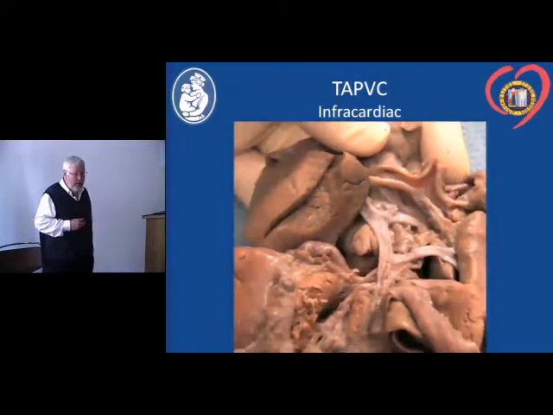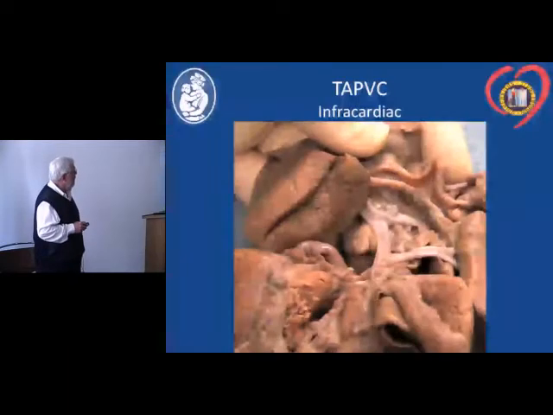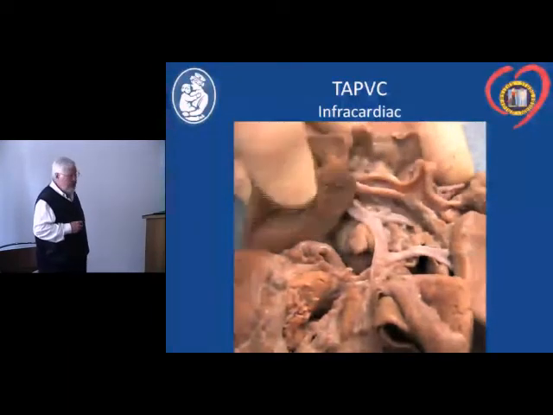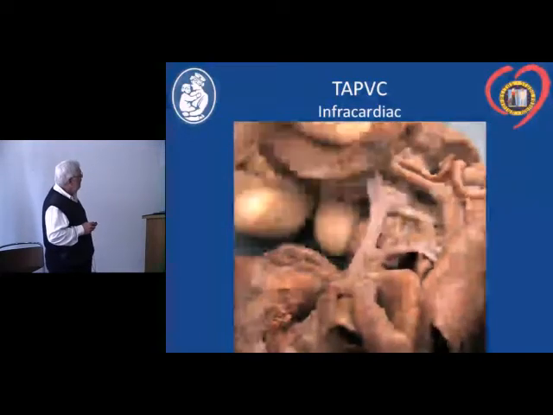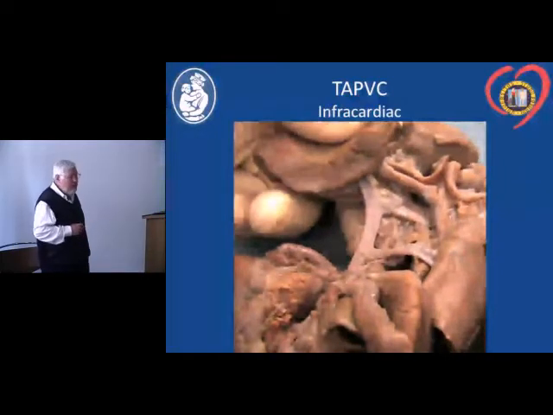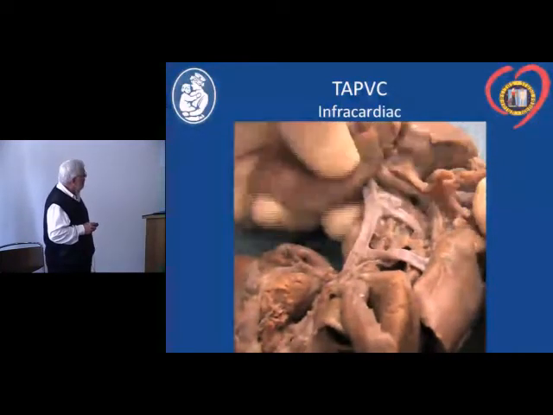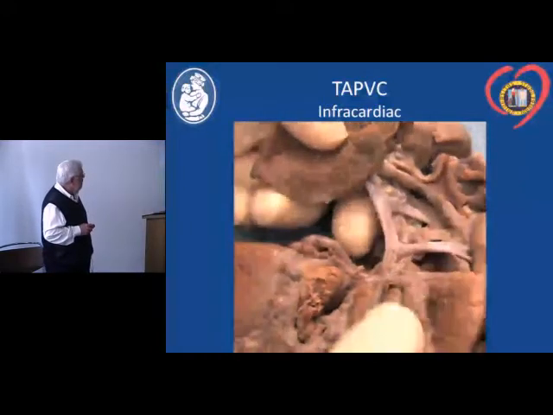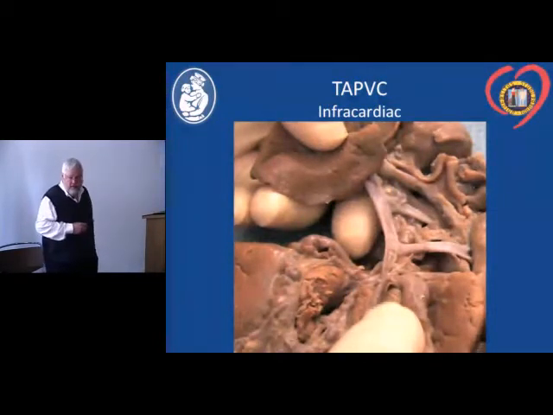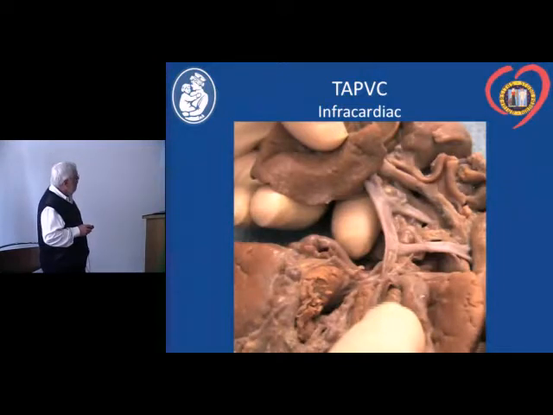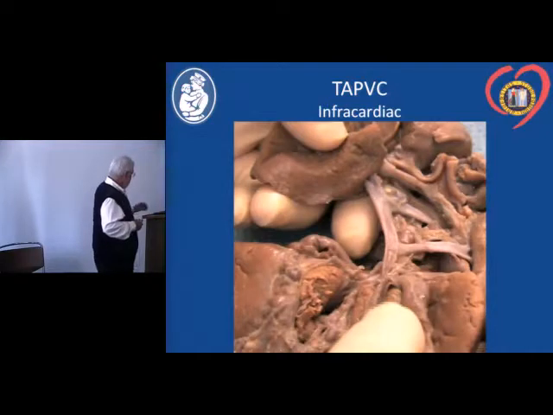And this is something to be aware of and to look carefully for with echocardiography, because sometimes this vein can be just above the diaphragm from either side, really. And so it's important to look carefully all along the course of the vertical vein here to see other veins that may be draining in, because the surgeons need to know exactly where the veins are so that they don't inadvertently exclude one into the systemic venous circuit. So this is, again, a fairly typical pattern with having one of the veins often on the left side, I'm sorry, on the right side here, coming in quite low into the vertical connector.